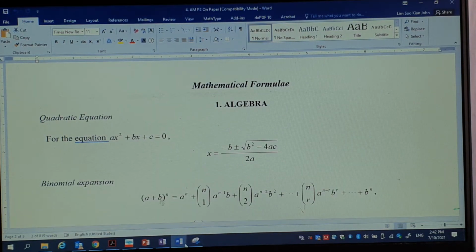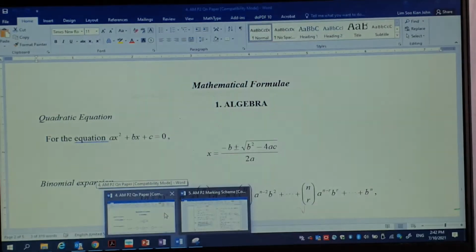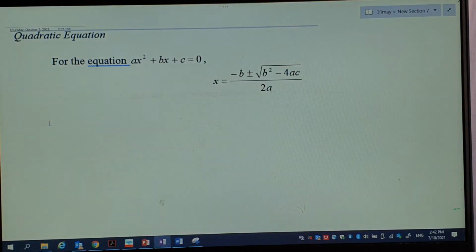Now, this particular equation, which can be found in your formula sheet, which is your quadratic formula, actually helps you to do certain things. You may ask me, what certain things are you talking about? Do you remember we studied this thing called the discriminant? The discriminant is equal to b squared minus 4ac, where a, b, c are the coefficients of a quadratic equation.